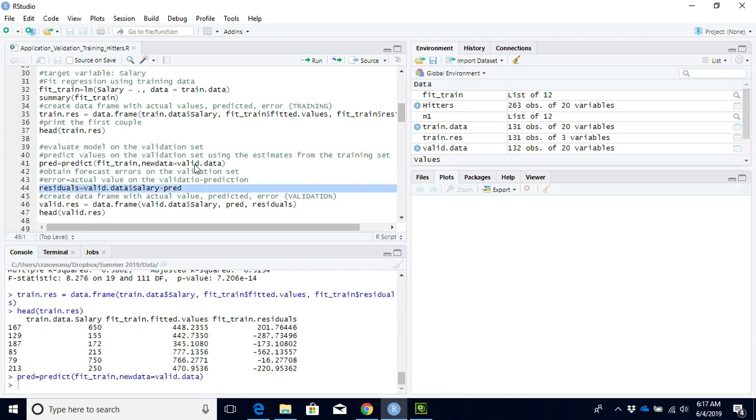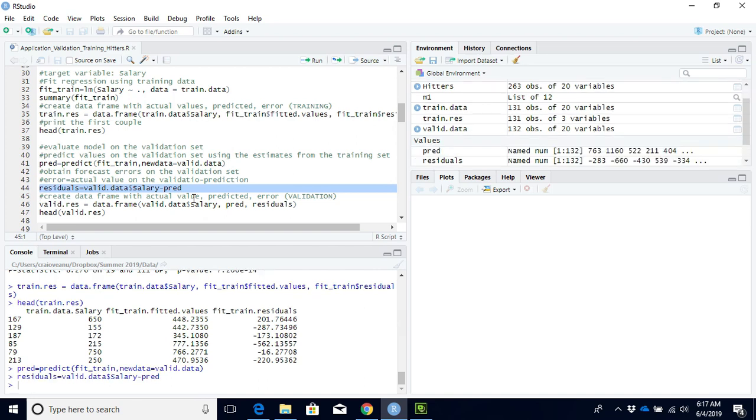These are the difference between the actual values for the salary, again in the validation sample, minus what I just predicted. So obviously if there's an error, the difference between the actual value and what I predict, that's going to be my forecast error.